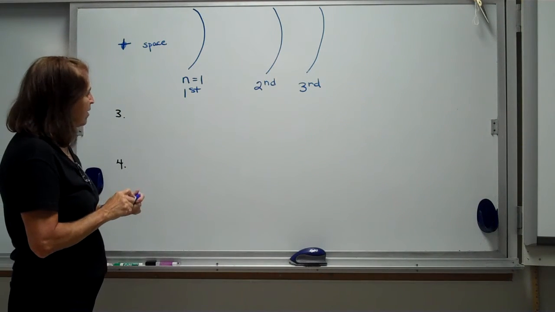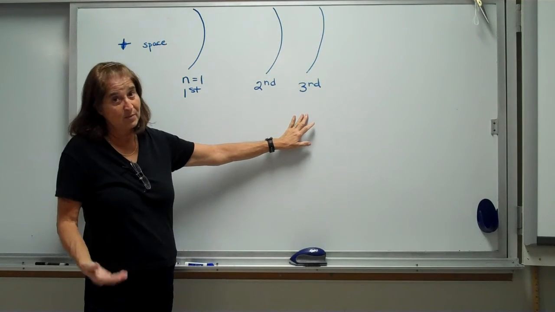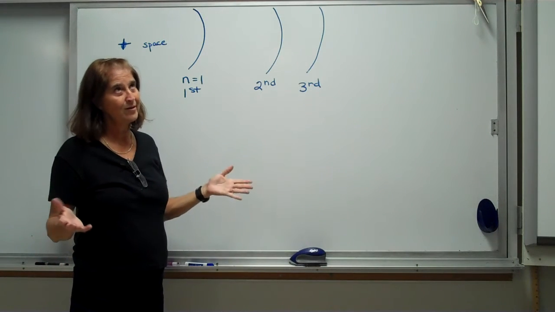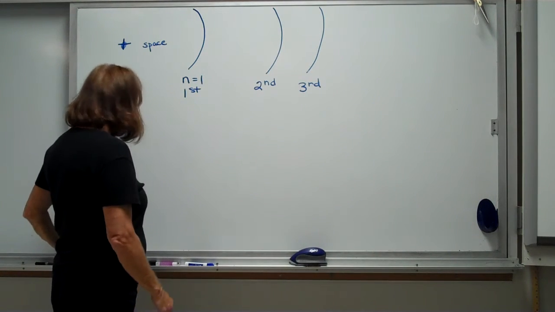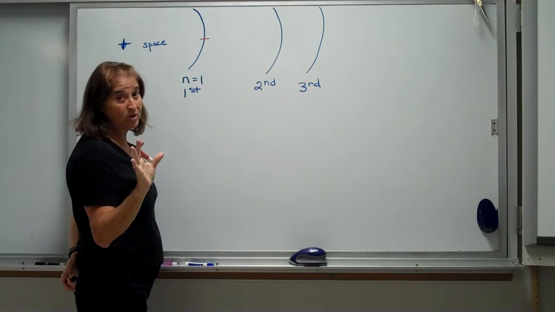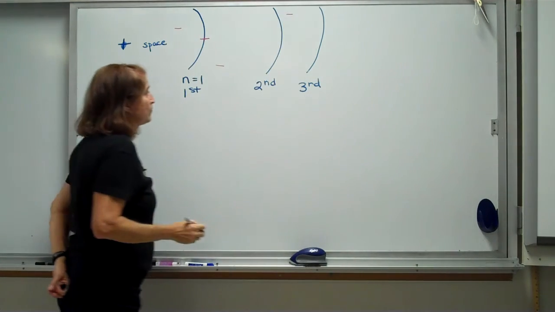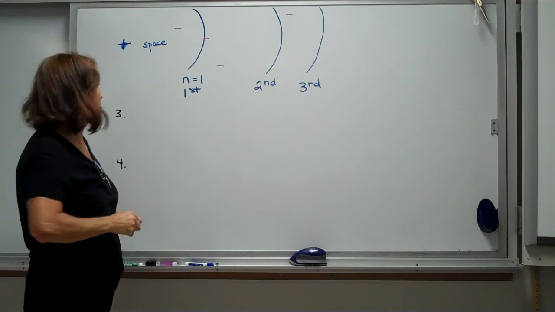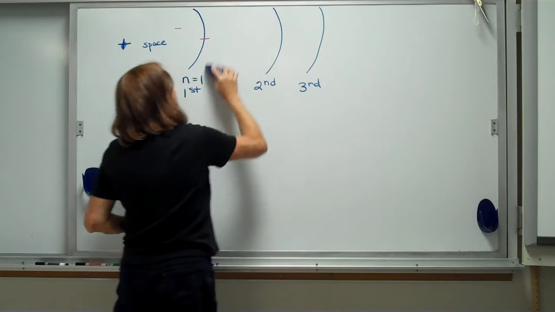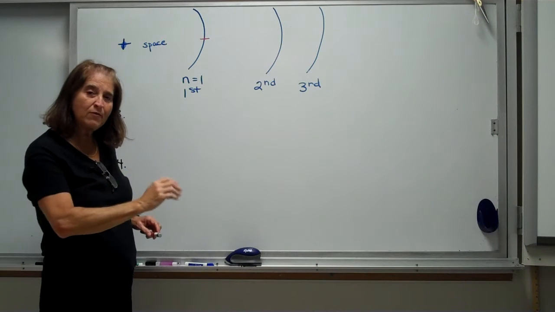Now, not only will it tell us the position, how far away it is from the nucleus by this principal quantum number, it also gives us some ideas to energy. Quick illustration, use it as you want. These electrons must exist on an energy level. They are not allowed, according to Bohr, to exist here, or here, or here. So the electrons must be on an energy level. They cannot exist in this space region. These electrons are negatively charged, and they have to be pulling away from the nucleus.